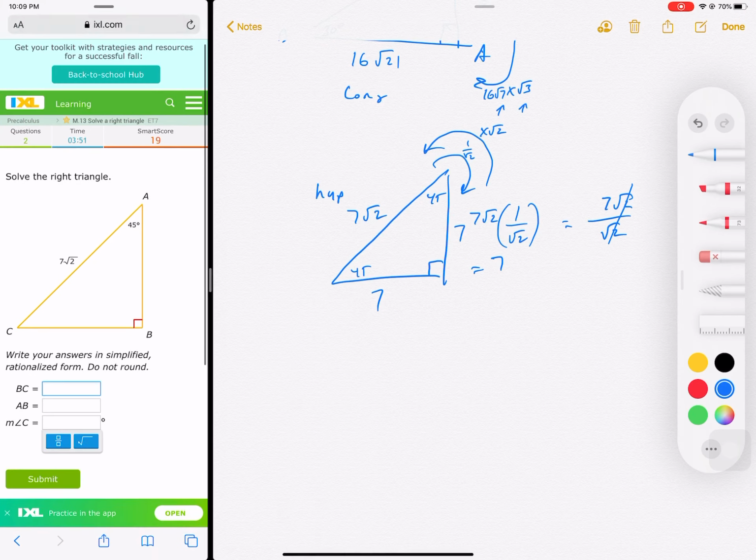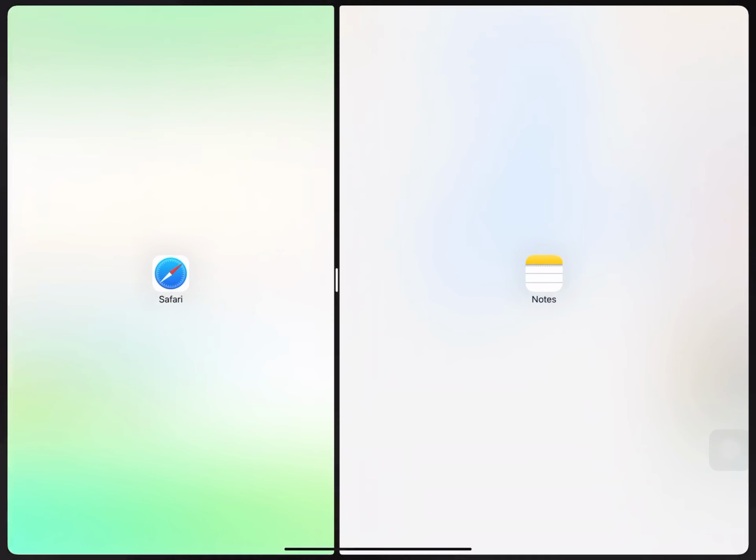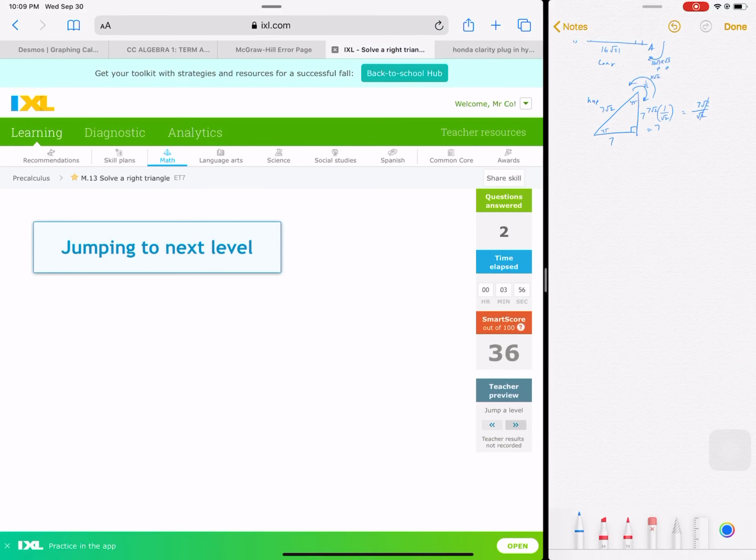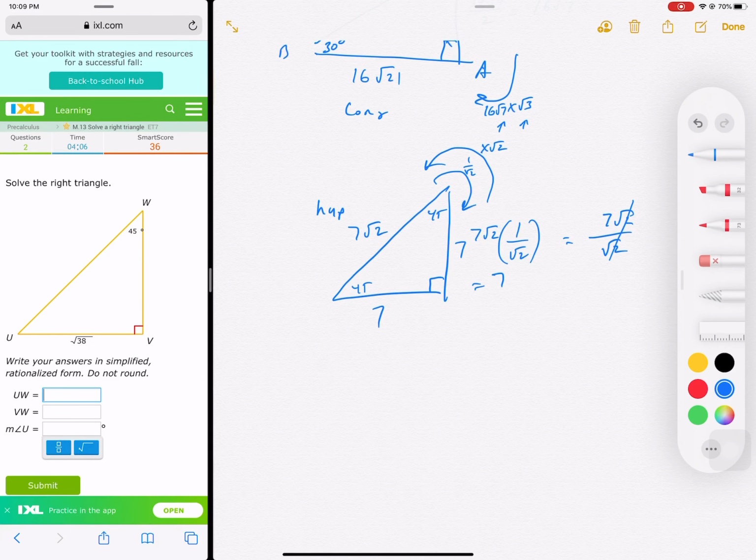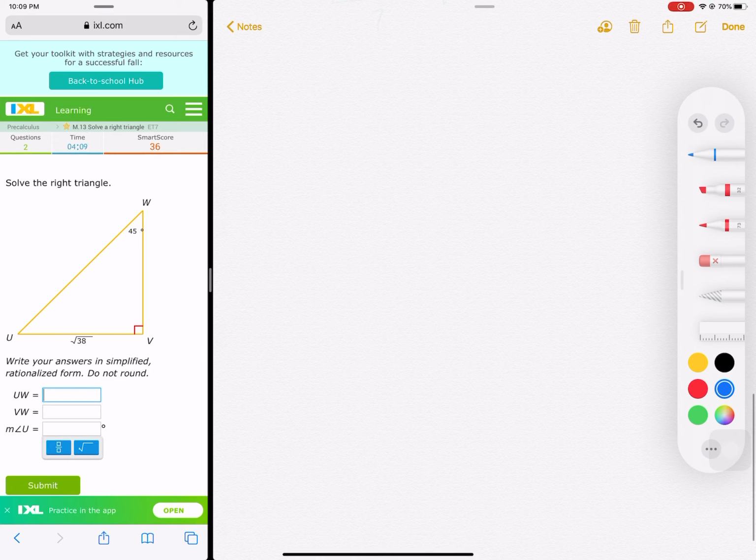Okay, let's skip ahead and do some problems that are not special triangles. Oh, that one is actually pretty good with the square root. This question might seem a little tricky with the square root, but we use our rules. Our rules are saying, what type of special triangle is this? I see 45 in one corner. It's a right angle. The other angle must be 45 degrees. So we know these sides are always going to be the same. They're given that the bottom side is square root of 38. That means, since it's an isosceles triangle, the other side is also going to be square root of 38.